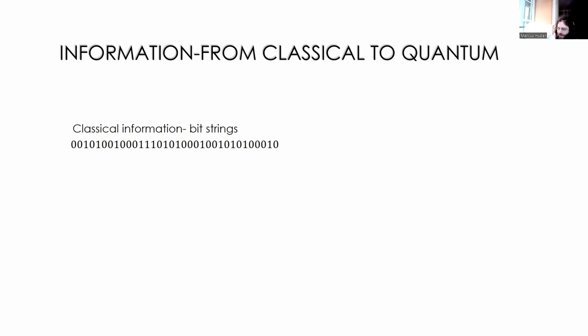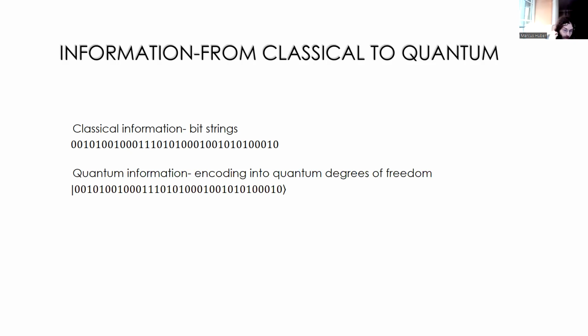Be it in a CD where a laser probes a hole, HDDs where magnetization of certain regions is used, or even the old punch cards where there's a hole or no hole, or just modulation of electromagnetic waves, all of these are used to encode bits, and in the end, I don't need to care, because for information processing theory and limits, this is universal. And in quantum information, the same is kind of true. Every quantum information I can encode in a sequence of qubits. So in that sense, this is already absolutely universal.